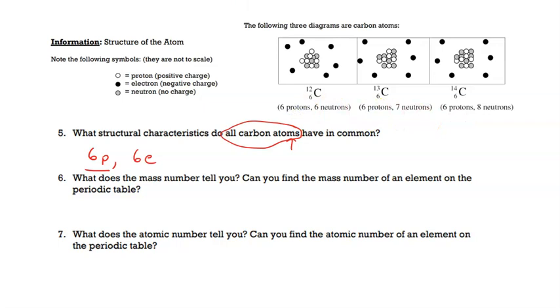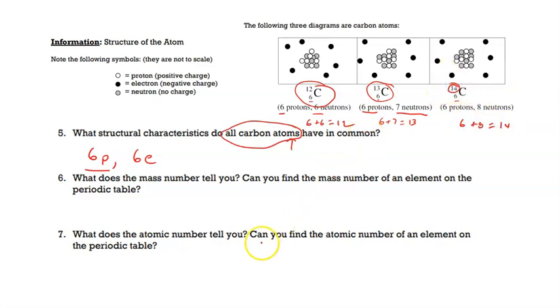In each of these cases, we have 6 protons, and we learned in the PhET simulation that each proton is a +1 in mass, right? So the total mass for carbon-12 comes from the combination of 6 protons and 6 neutrons. Carbon-13 has 6 protons and 7 neutrons. 6 plus 7 equals 13. Here, 6 plus 6 equals 12. And here, 6 plus 8 equals 14.